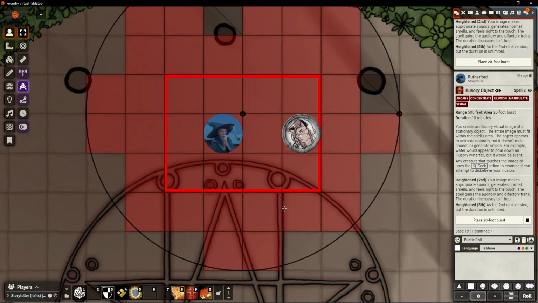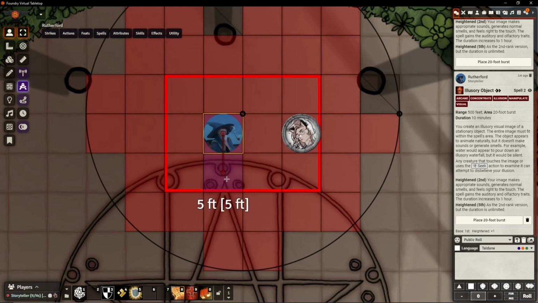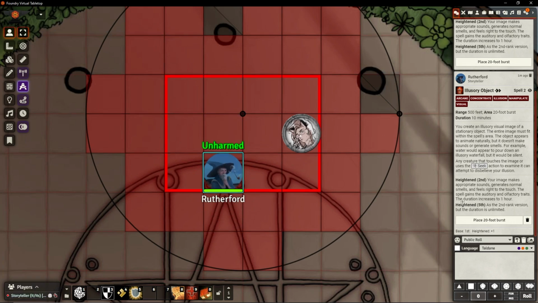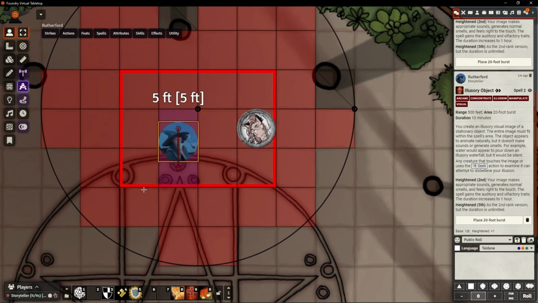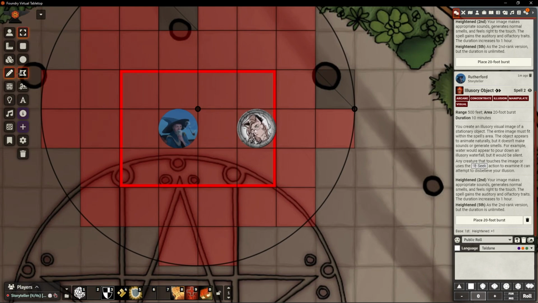It's not that knowing it's an illusion spell is what lets you walk through a fake wall. It's that cracking that mental barrier in your mind with a disbelief check allows you to walk through it, because your mind will continue to, because of the magic, sense this as if it were a real wall, even if it doesn't feel right to the touch. Now we'll get into second rank heightening.